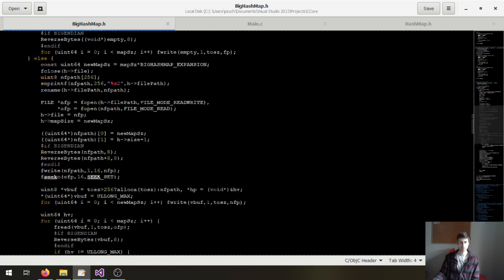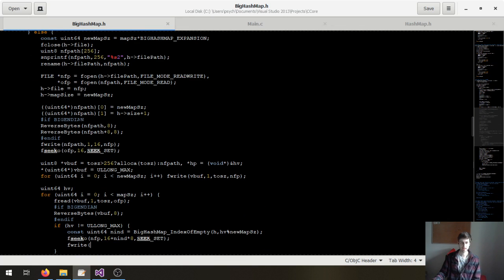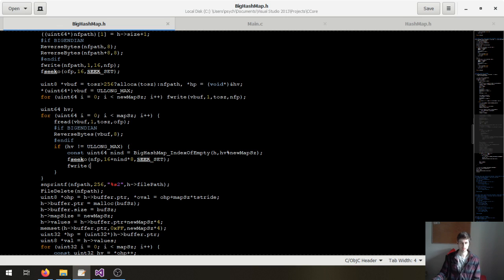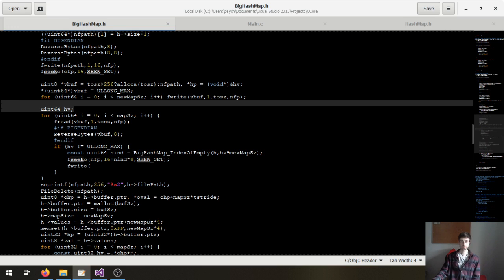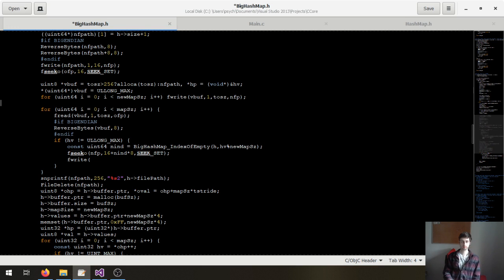Yeah, so right here we're re-indexing the hash map when it gets resized. Right here we read out a hash value. HV ends up being stored in this VBuff right here.